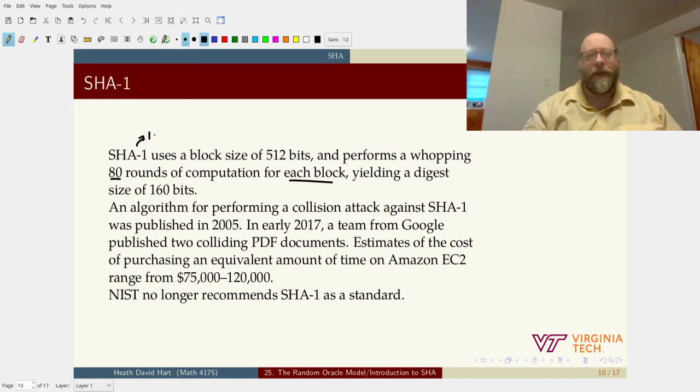SHA-1 was deployed in 1995. In 2005, so 10 years later, an algorithm for performing a collision attack against SHA-1 was published. This was just an algorithm. At the time, it hadn't been successfully used yet because it requires a lot of computational time. 12 years after the algorithm was published, in 2017, a team from Google actually applied this algorithm to produce two colliding PDF documents.